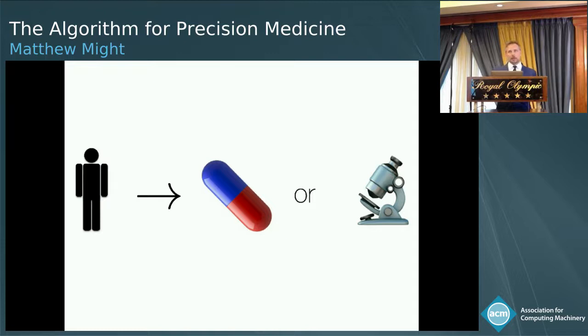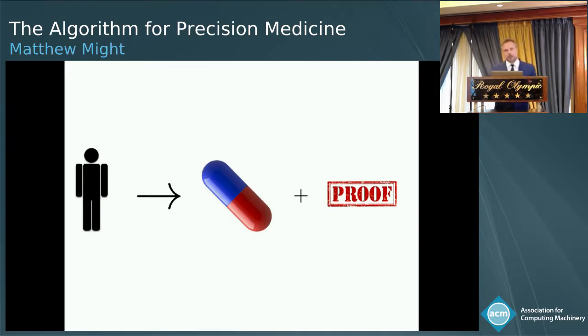And increasingly over time, we're finding a standardized set of experiments that people need when they embark on these odysseys. And today I'm going to add that you have to do more than just make a recommendation. In practice, if you want to actually see a truly tailored, truly customized recommendation adopted by a physician for a patient, you also have to give them evidence, a logical argument of sorts, that this is actually going to help that patient. Because you're making a claim that whatever drug you've selected, which may not in any way resemble what it was intended for, is going to help a specific patient. And for that, they need an argument.